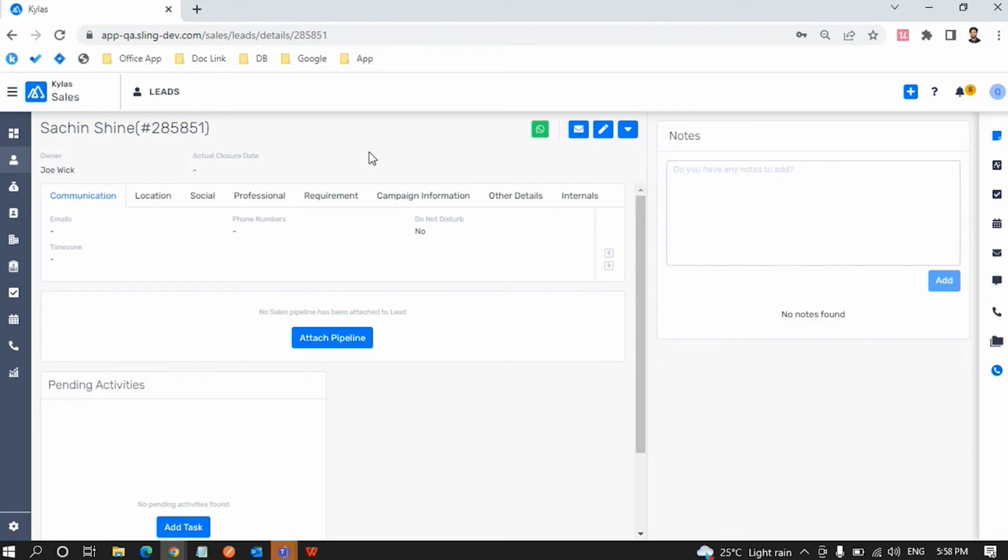For that purpose, and not limited to this only, we have also introduced the document section on each entity, that is lead, deal, contact, and companies.